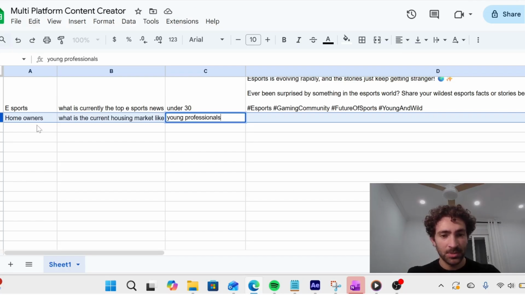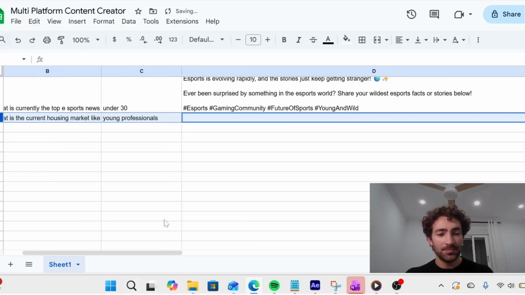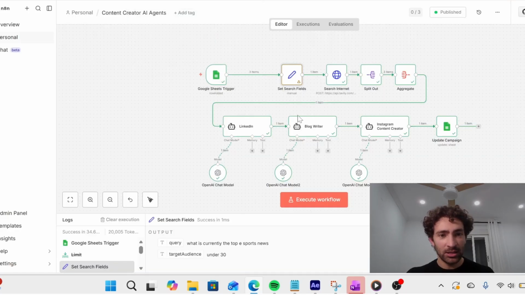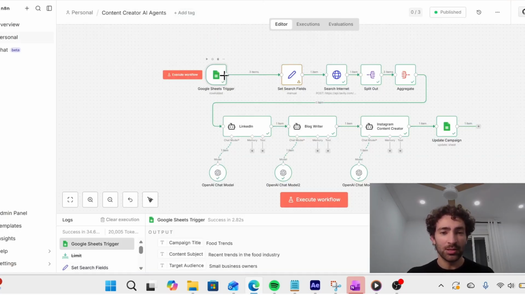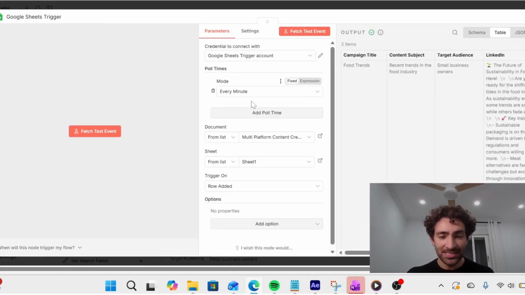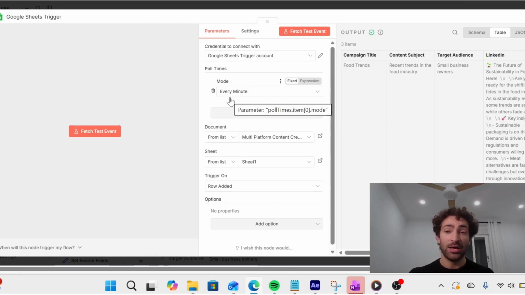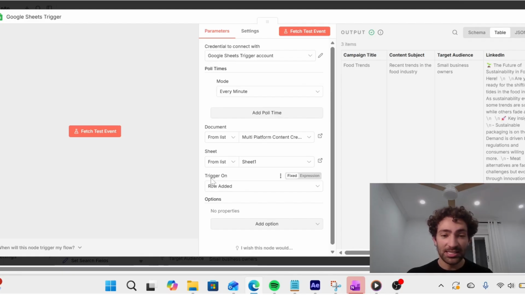professionals. So I've updated this, and like I said at the beginning, the way it works is that the Google Sheets trigger will poll every minute. So long as you've updated the row within a minute, it will pull in all the columns at the next minute, once it realizes that a new row has been added.